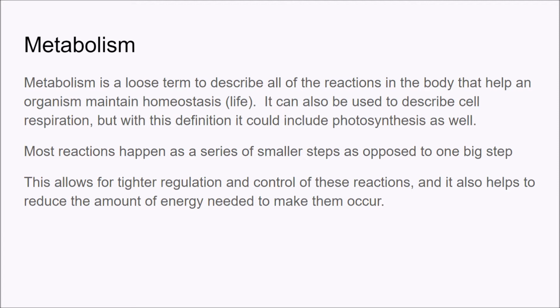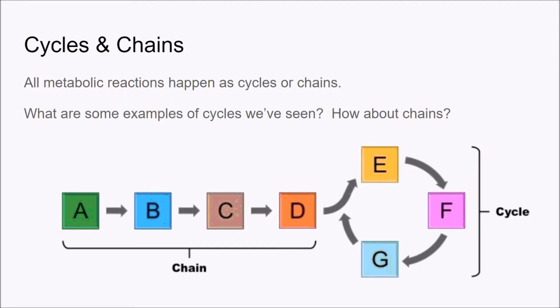Now, that means that when we are performing metabolism, really what we're trying to do is sequester the various different parts of this process into smaller chunks that allow us to make what we want to make and only make exactly the right amount of what we want to make, no more and no less, so we can conserve energy. All metabolic reactions happen in two ways, either a cycle or a chain. A chain is just where we go from point A to point B in one direction. It is non-cyclic, it just keeps on going.